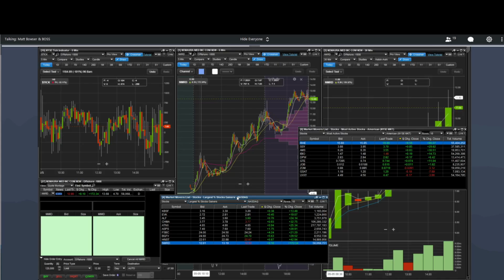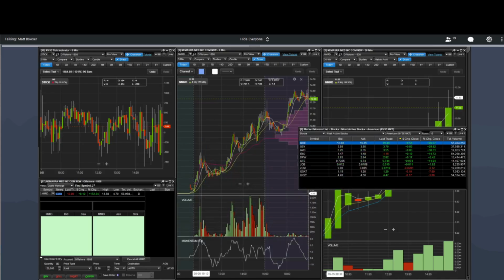Well, where are you getting your trade ticket from? Trade ticket is right here. Trade tickets is quote montage. So if you go tools and then market depth, it says quote montage here, but this is the market depth window.